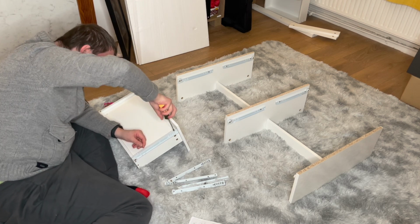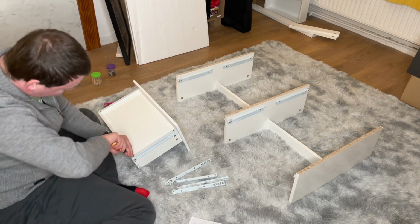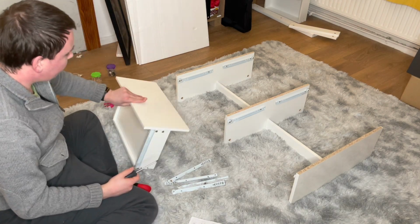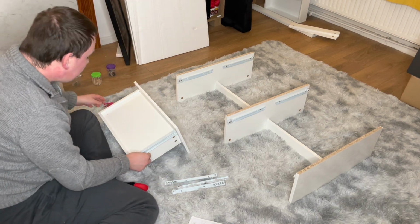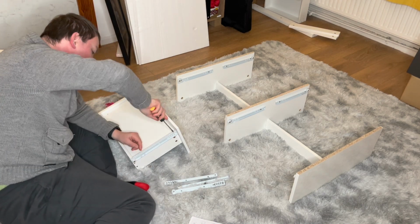I did buy the more expensive unit here, which was about £100, which I thought was quite good for a coffee table, because I know now you can pay up to £350 for a coffee table, and it's not very special, to be honest. I paid a little bit more as well to have the LED strip lights that plug in, because I couldn't be bothered to have the ones with the battery.